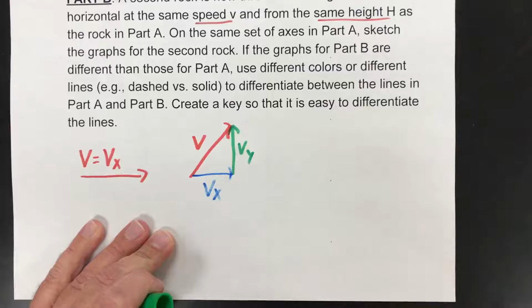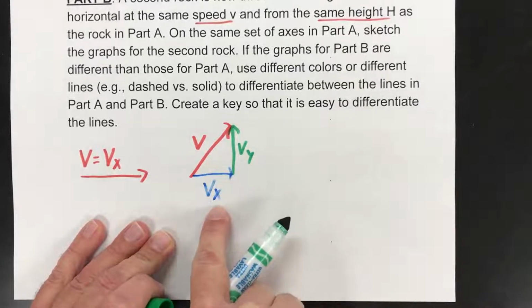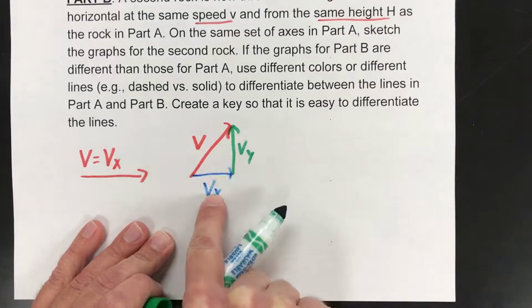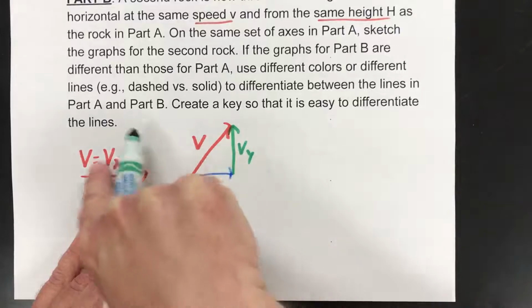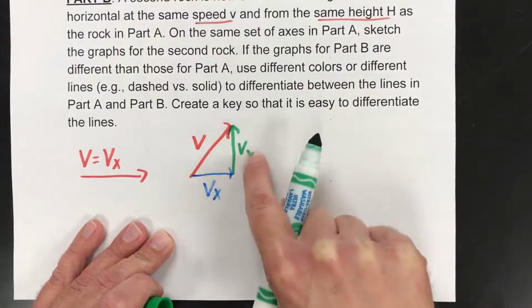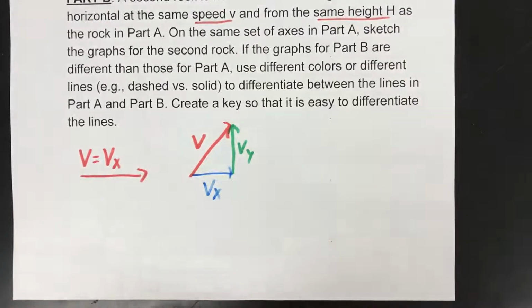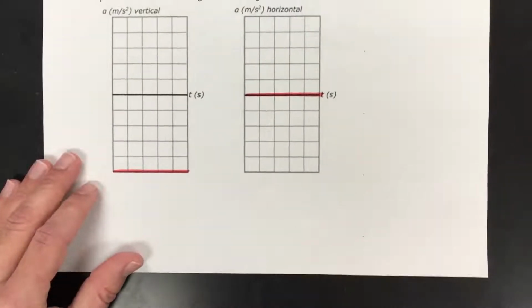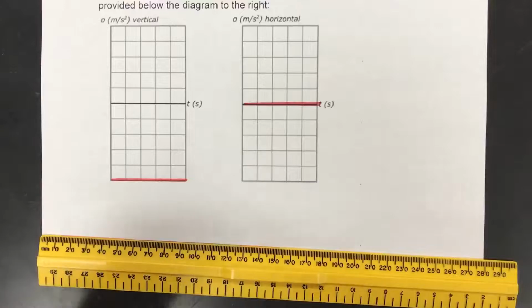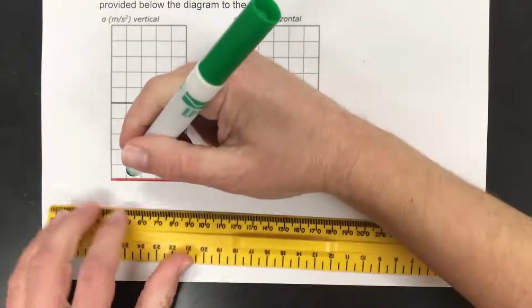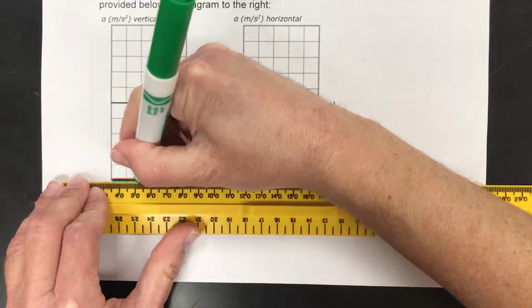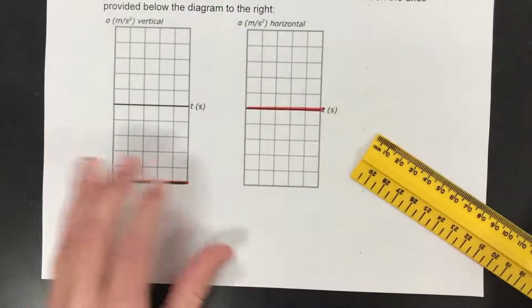And the point is two things here. One is our horizontal velocity will be less than it was before because it's a component of V, it's not all of V. And secondly, now we have an initial positive vertical velocity to deal with. So let's keep those in mind as we draw our graphs for these things. So in terms of acceleration, even if you throw it at an angle, you're still going to be accelerating at g, so basically right there on top, same line.